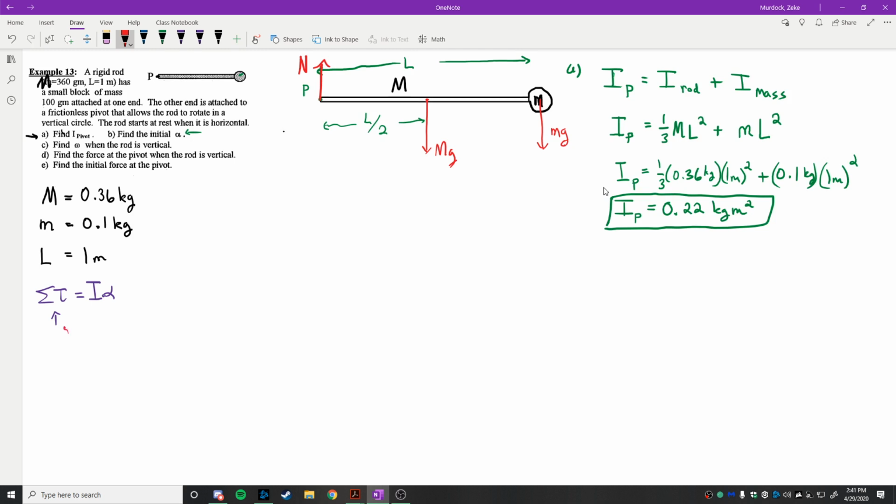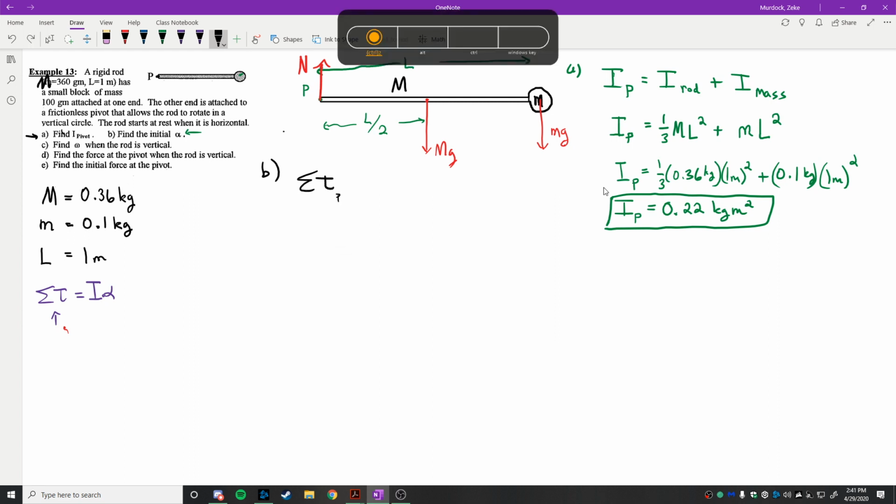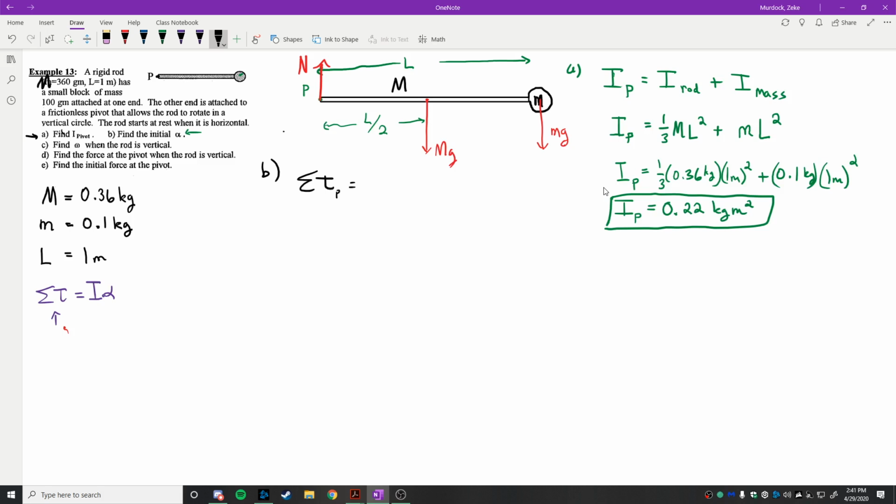So now we say, if I want to find the initial angular acceleration, I'm going to have to do this calculation. I'm going to say the net torque acting from those forces that I just described about point P should be equal to the sum of the torques is equal to the moment of inertia times the angular acceleration. That's our equation. And our torques are going to be, well, this is the direction of the angular acceleration, and we're calling it the initial angular acceleration, so we'll just call it alpha I, which means that's the direction we make positive.